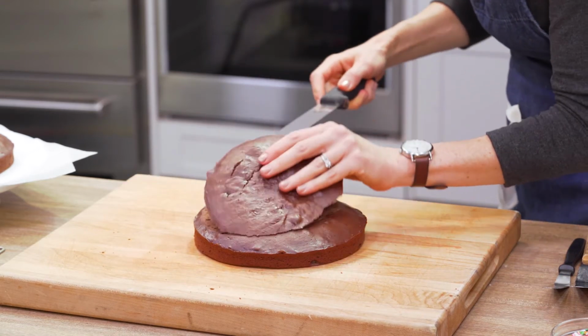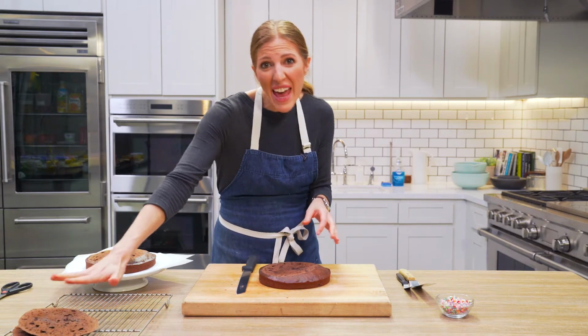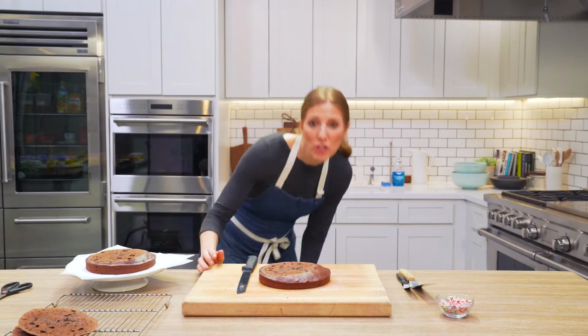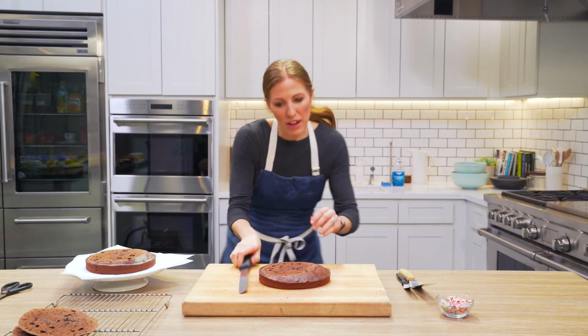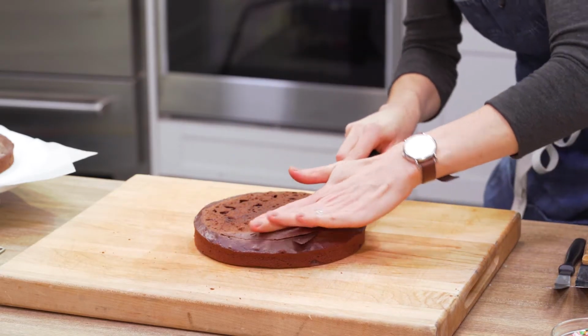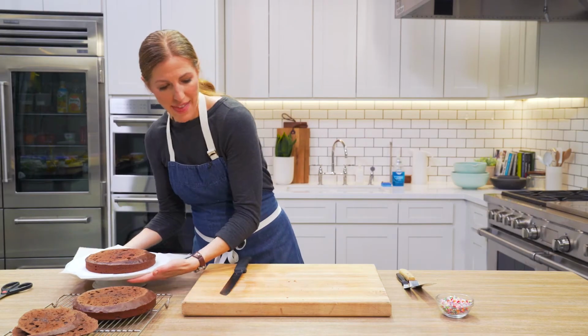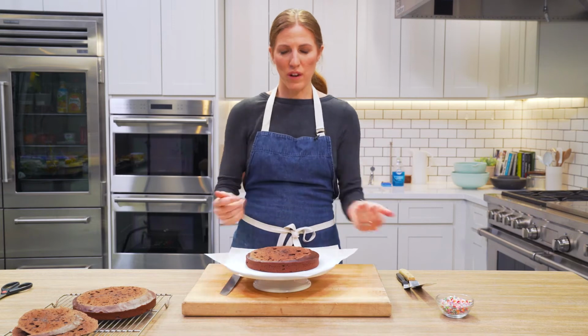Let's see how we did. One great way to use this up is like in a little parfait or a trifle, layer it with whipped cream or ice cream. So good. Okay, I'm a little aggressive on the front end. Okay, so I'm gonna put this here, and then we can frost the bottom.